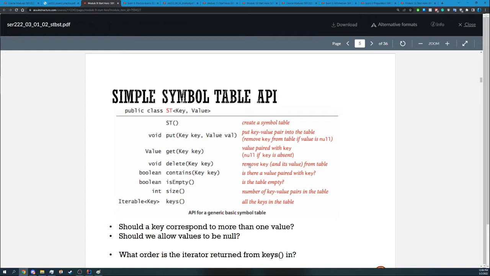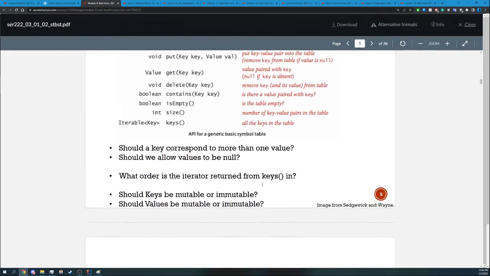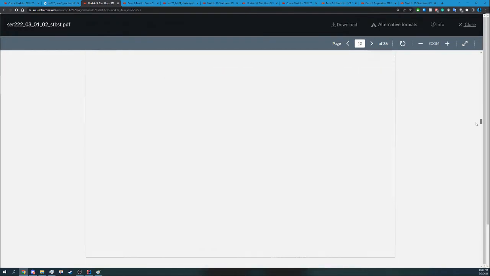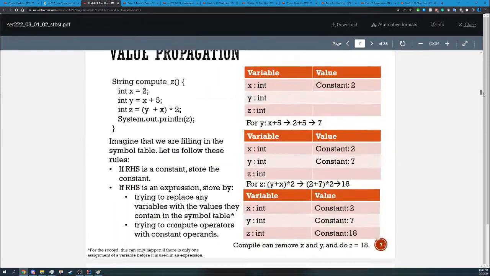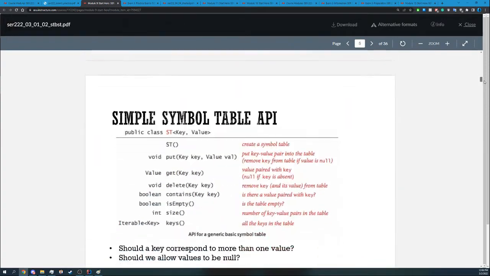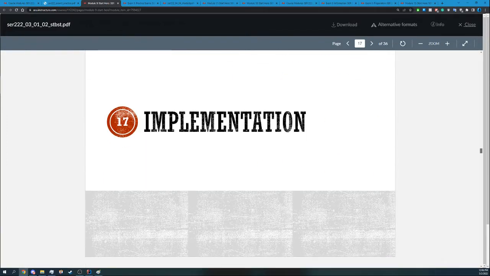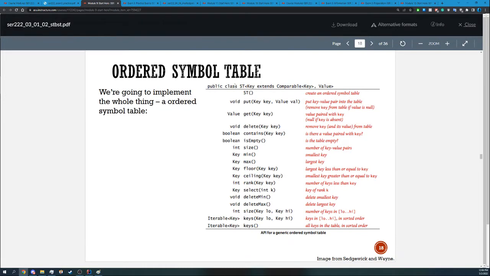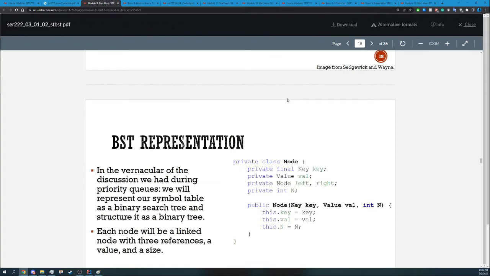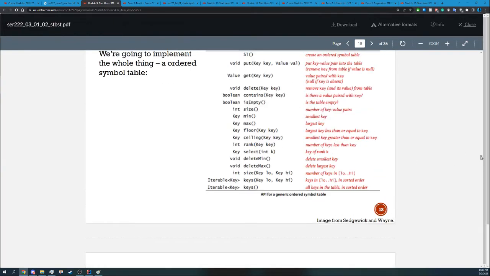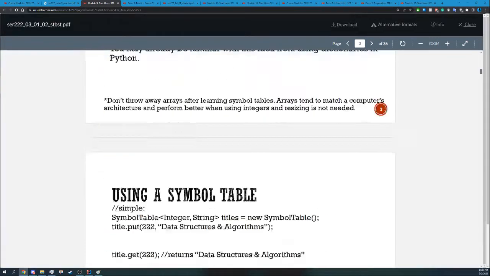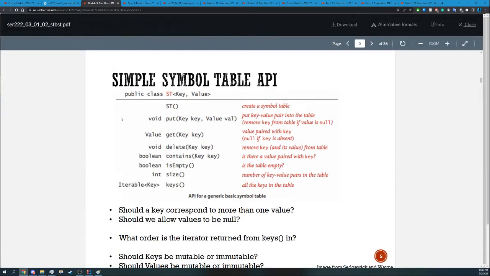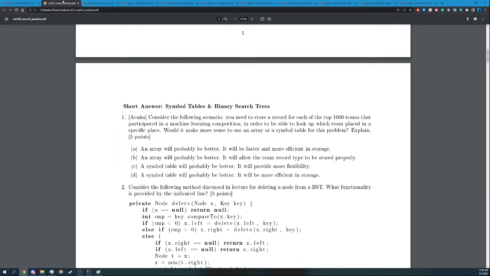And if you remember, was it a max heap? I don't think heaps are in this, right? I think heaps was there in the trees. There's an ordered symbol table, which might be able to do what we were looking for. But specifically, we're looking at a symbol table, right? So we're going to assume this is what's defined for us.